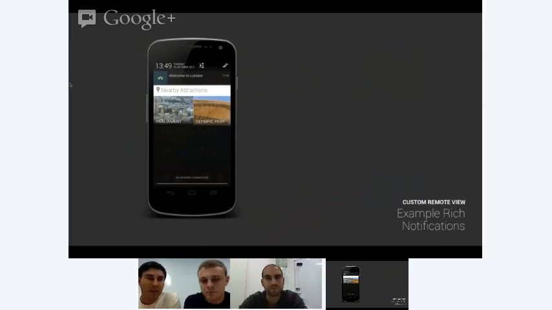Yeah, one quick thing I wanted to mention on the technical implementation side is that the support library has a class called NotificationCompat that allows you to build these rich notifications, but also gracefully degrade to earlier versions of Android. So it's definitely recommended to use that so that you can start using these immediately and not worry about maintaining compatibility for earlier versions of Android. Basically, it lets you not do the if Build.VERSION_CODES checks or whatever. It lets you avoid all of that. It just does that for you, so you don't have to worry about it. It's totally useful. You've got no excuses. You've got to start using them now, you're saying? Yes. Exactly.